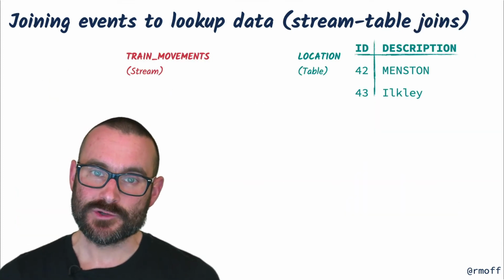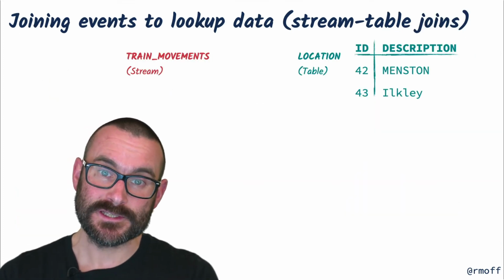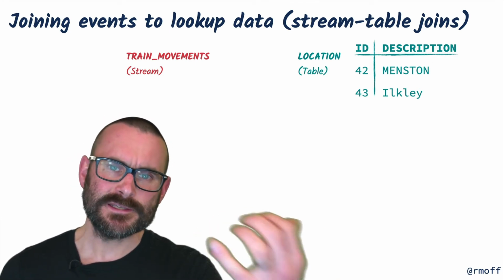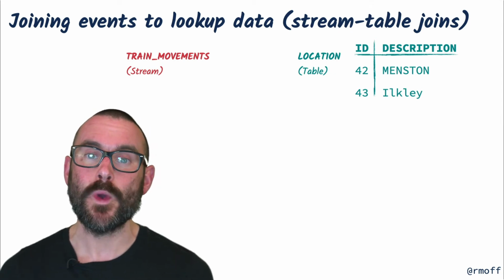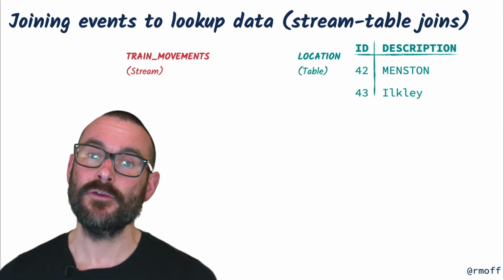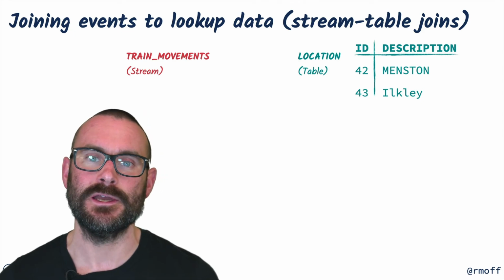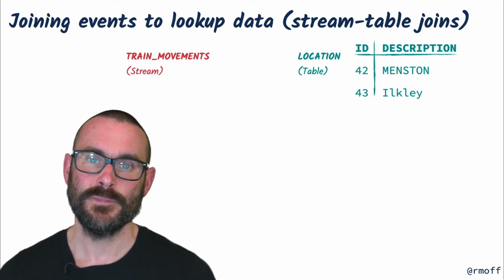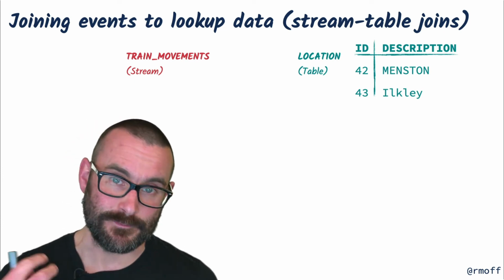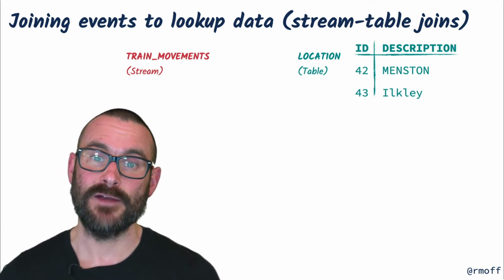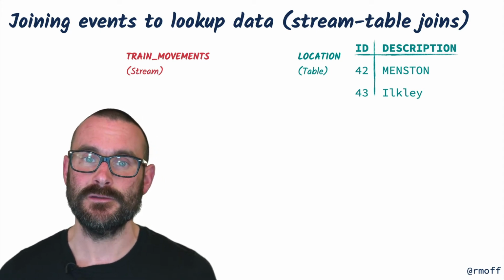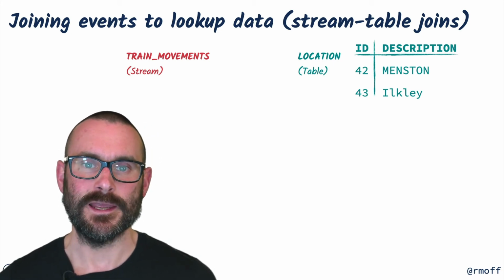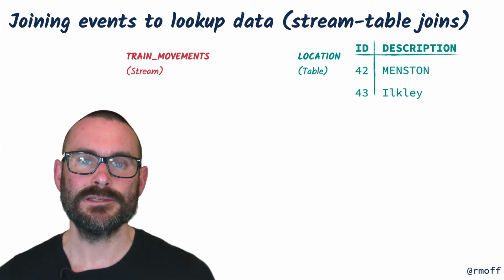Now that we've got a separate stream of movements, we can start to process them specifically. So we can say, well, as a train arrives at a particular place, we'd like to know where it arrived, because it has a foreign key reference in it out to the location at which it arrived. So now we can say, well, let's look that up against the separate data that we've got, because we've got these separate Kafka topics, and one of them is our movement information. Another of those Kafka topics holds reference information about those locations. So location ID 43 is a place called Ilkley. Location ID 42 is a place called Menston.